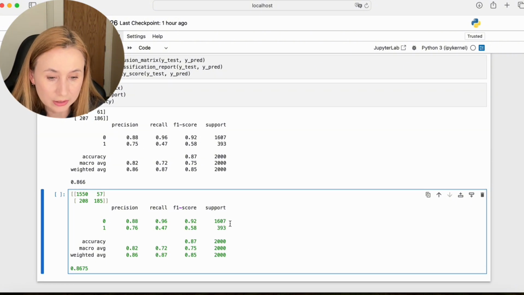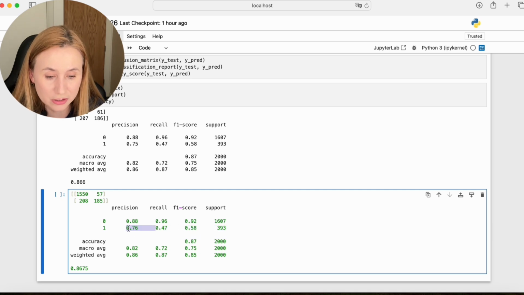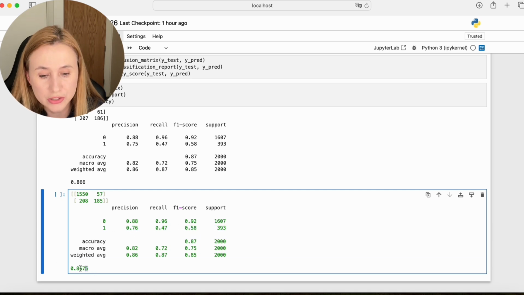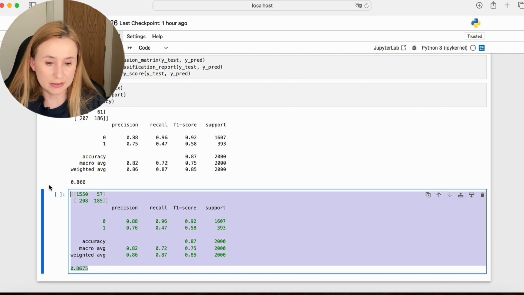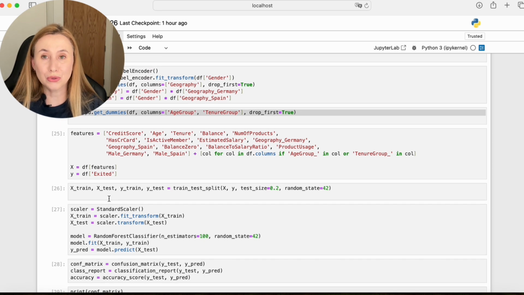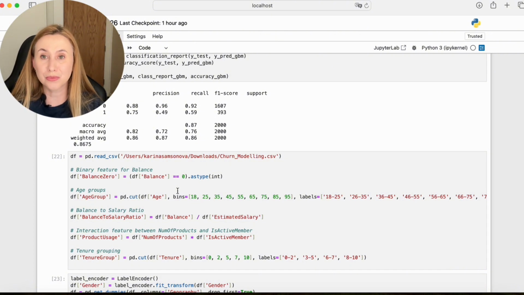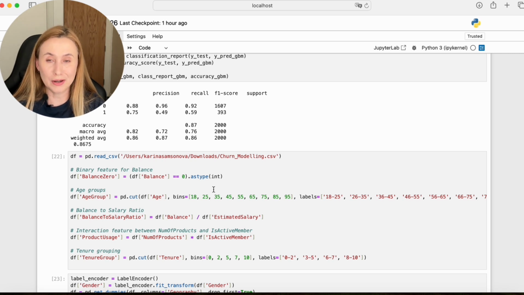Okay, so what's the result? Before we'd done our feature engineering, our results were slightly better. Our precision was slightly better. Our accuracy was slightly better. This is the case with this dataset. Usually with feature engineering, you also go step by step. So in this case, I tried to think of any possible option, like creating this balance zero, age groups, some ratio. Usually you do one step at a time and you see if it works. Sometimes you can, for example, change age groups. I created it in a 10-year bucket. Sometimes you create it in a 5-year bucket.